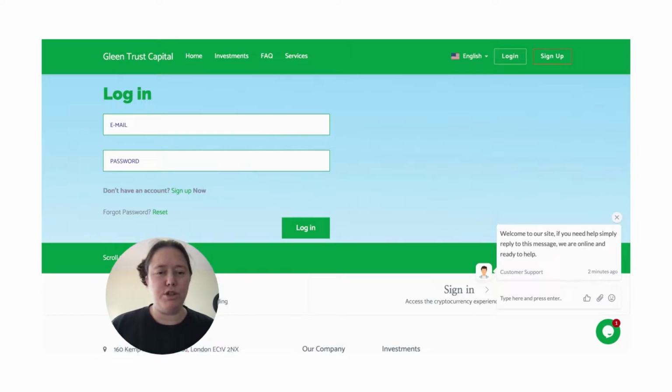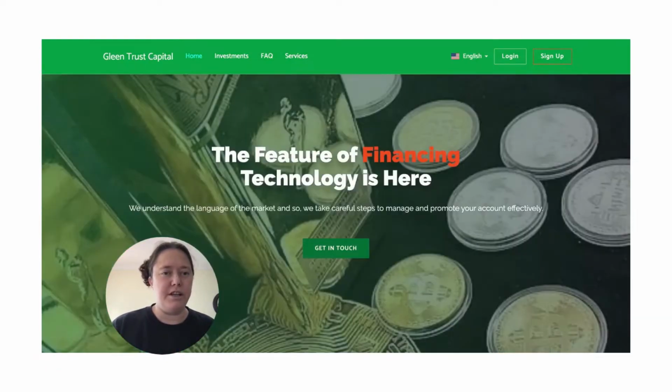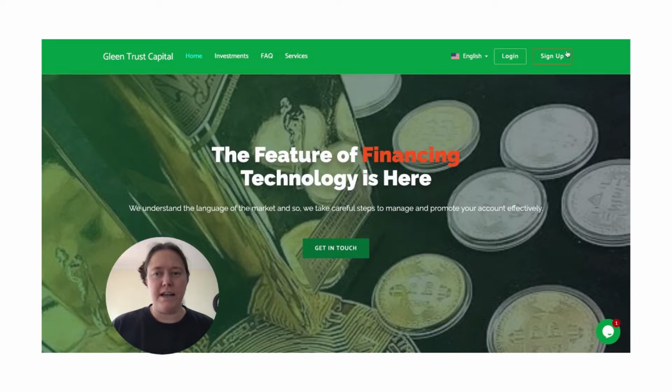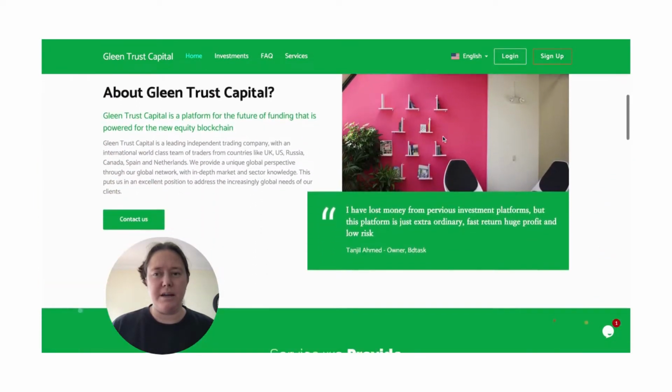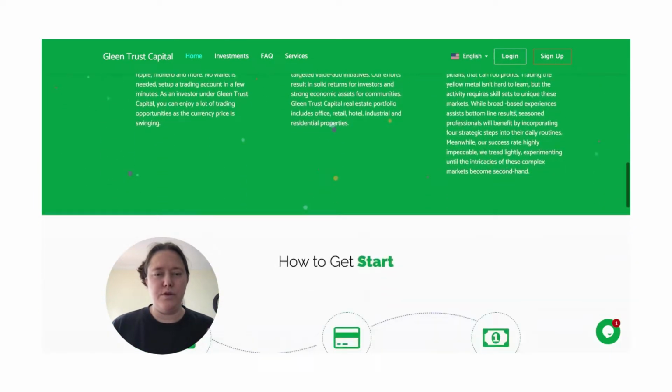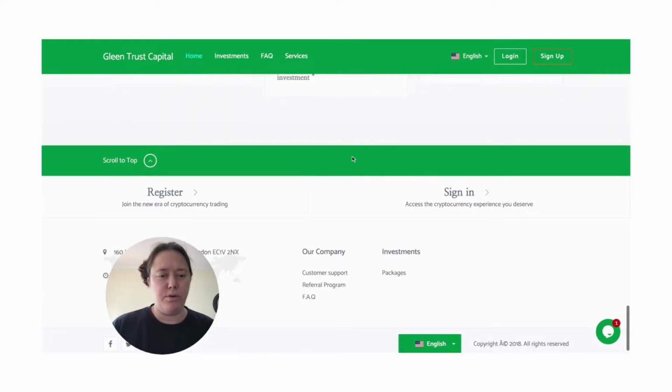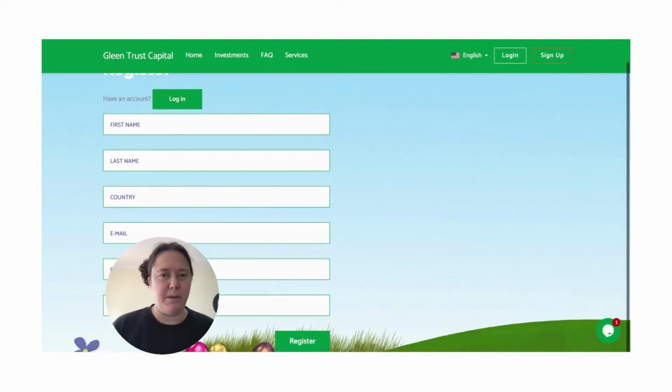What you would do is click on the link that was sent to you, and you would then see a page like this. If you do click on the link, you might even see this front page here. If you see this page, at the top you can either click on sign up here, or if you're doing it on the phone, just scroll down under your portfolio. You will see a register button here, and then you can simply click on the register button.